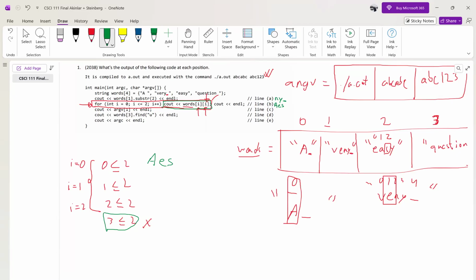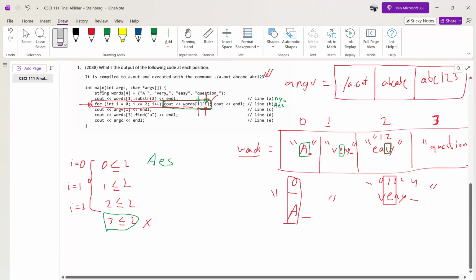This line of code basically checks the words array, and it goes to the string, and from that string, it takes the character at the same index anyway. Well, I got A from here, and then I got E from here, and then I got S from here. Okay, so I'll move on.